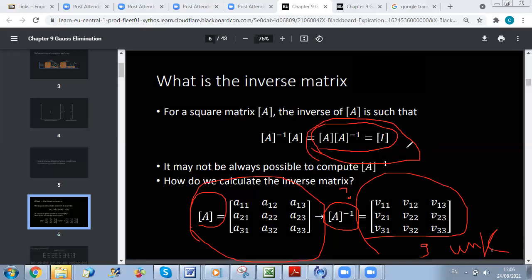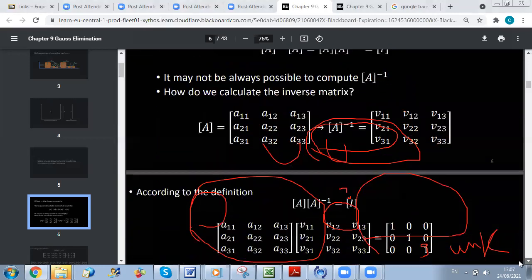From the definition of inverse, I have A times A^-1 is equal to the identity matrix. And here, you can commute. This is a particular case where you can commute matrices. So A^-1 times A is equal to A times A^-1, which is equal to the identity matrix. Okay, so now if I apply this rule, I will come up with the following result.